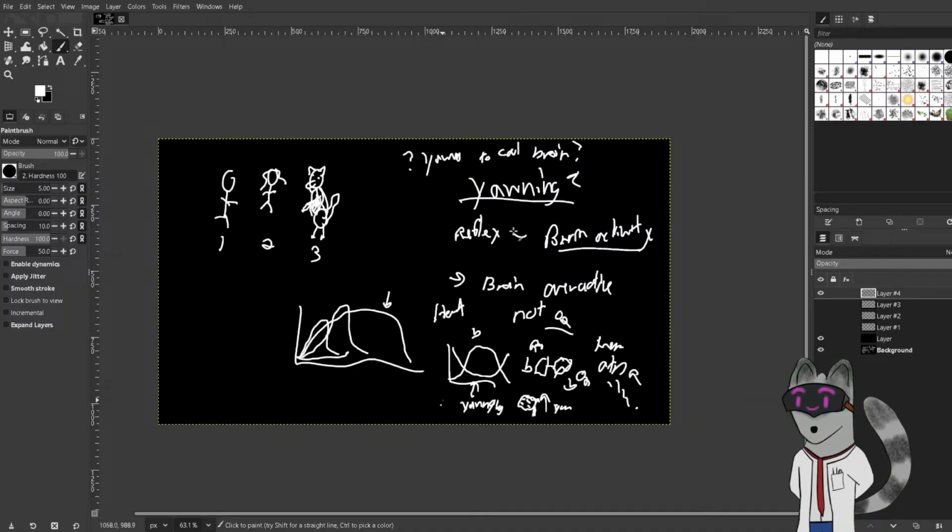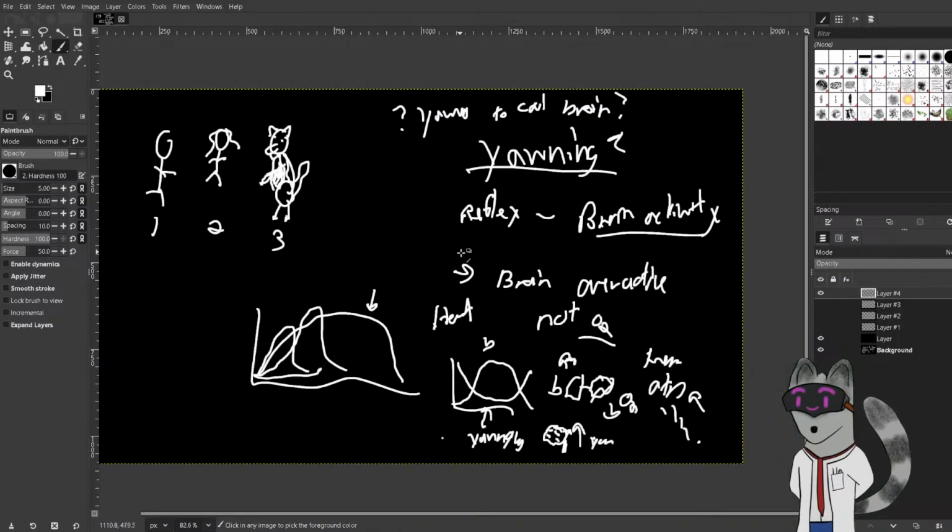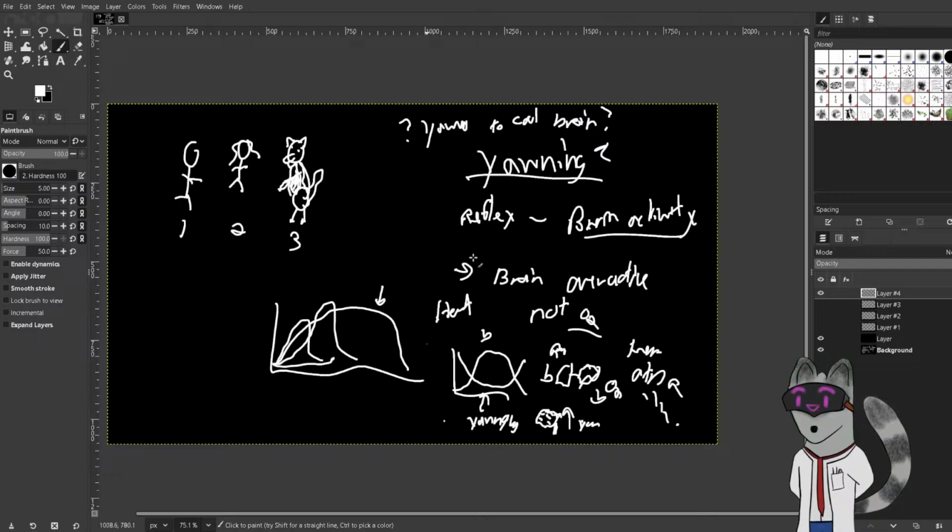So there's actually quite a lot of, again, I will have to look more into this because yawning is used for increasing O2 levels. So O2 levels go up when you yawn. And apparently it's also used as cooling, so heat goes down. I wonder what else it might do.